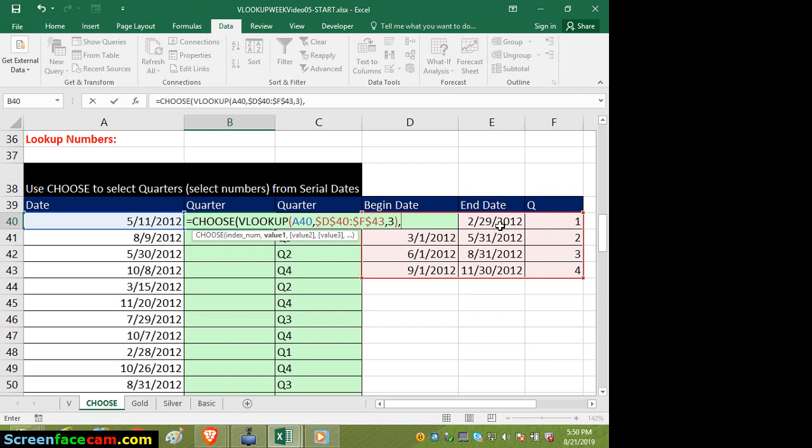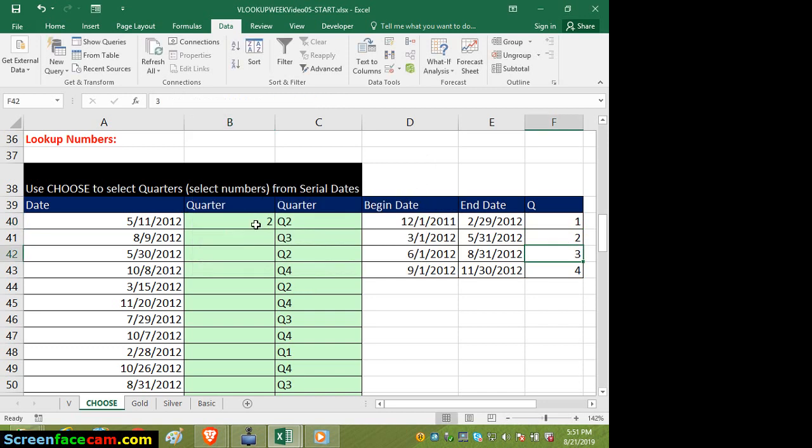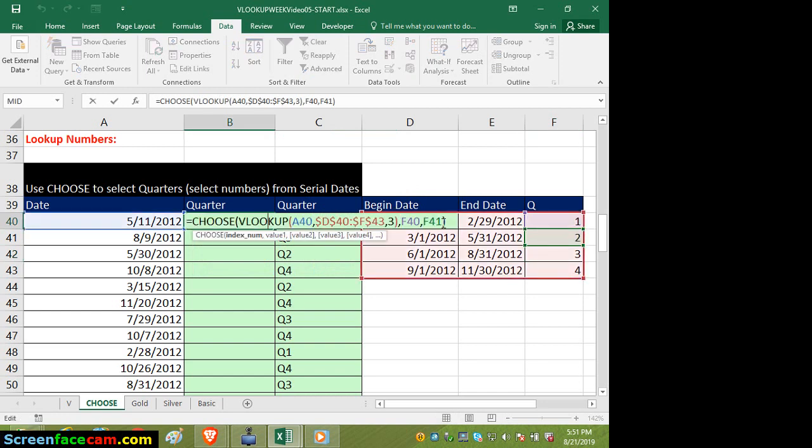Let's say I want to choose from this, comma, that, comma, that. Okay, then I press enter. It will still give me the same things.